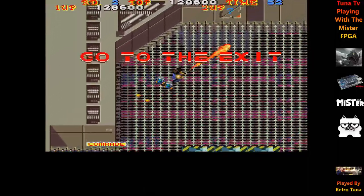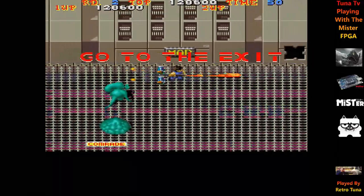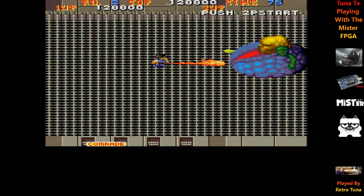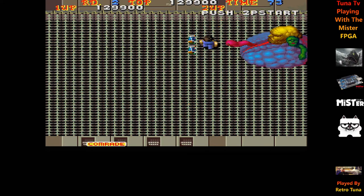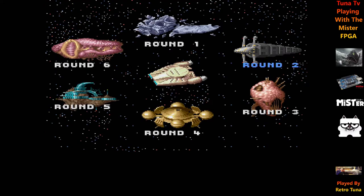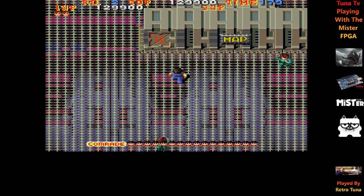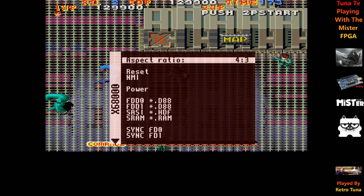Go to the exit. Go to the exit. Get out yet. Right, which boss is this now? Ah, this one. Nah. Round two. Right, let's try that Game Boy game we said. What's it called? Game Geek Magical Puzzle Populous. Don't think I've ever played that.